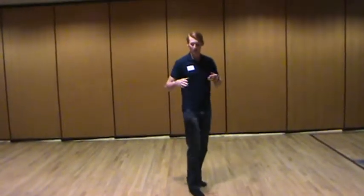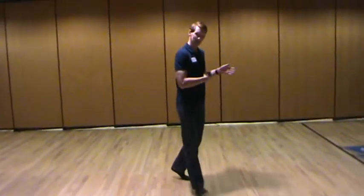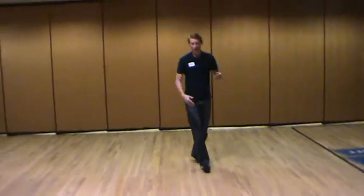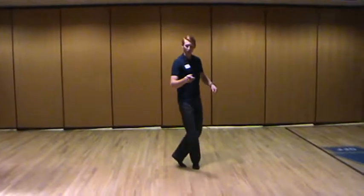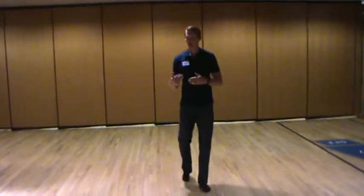The other thing I want to think about too is having a little bit of side leading, right? So as I'm doing both of these, I'm right side leading when I'm going forward, and left side leading when I'm going backwards. So what it looks like with the whole move put together, I do my forward break, 2, 3, back, cross, back, 2, 3, forward, cross, forward. Notice when I do my break, I come to a neutral alignment here, and then I do my side leading, neutral alignment, side leading.